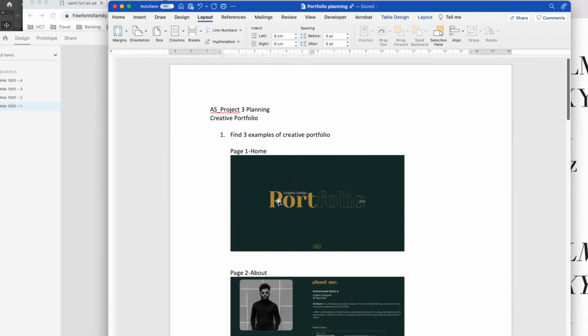this is the first design. We need to have the word portfolio, and remember that when you take guidelines or references for your web, for your creative portfolio design, it is not necessary to follow exactly from the example. Take this web design as a reference and example only. Do not follow exactly 100%. So maybe I want to remain the word portfolio, but instead of using graphic design, I want to change it to Intro to Media Technology.